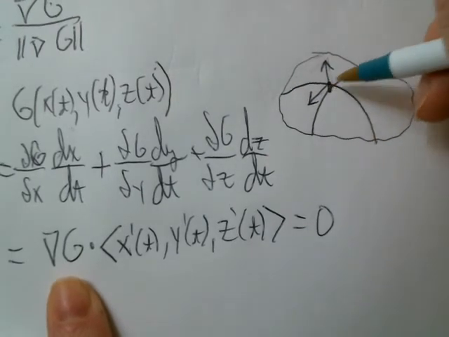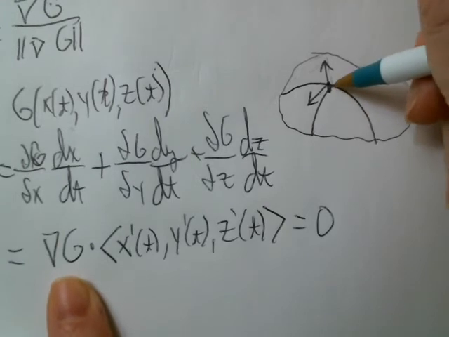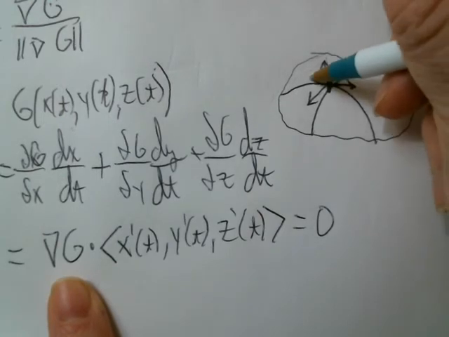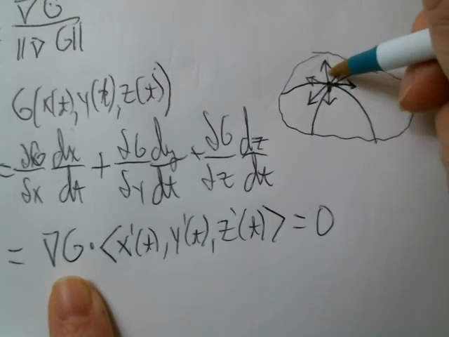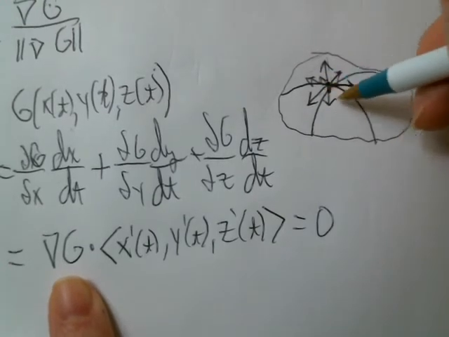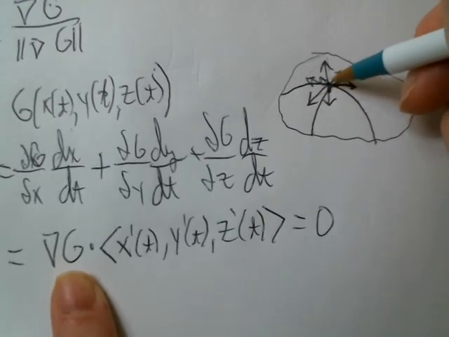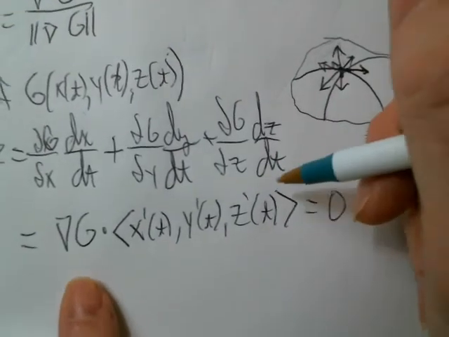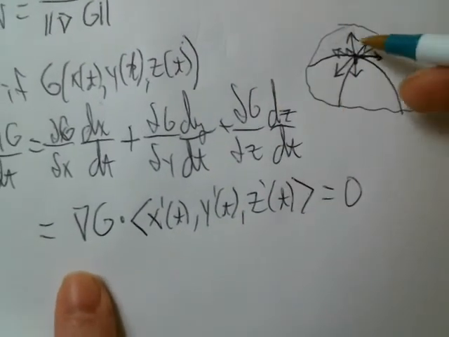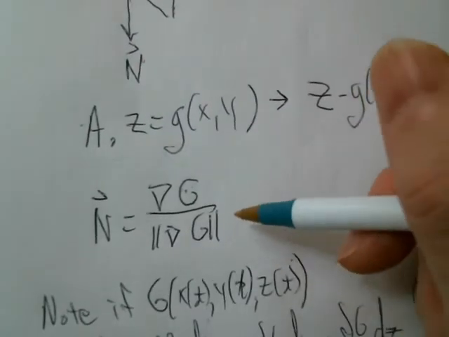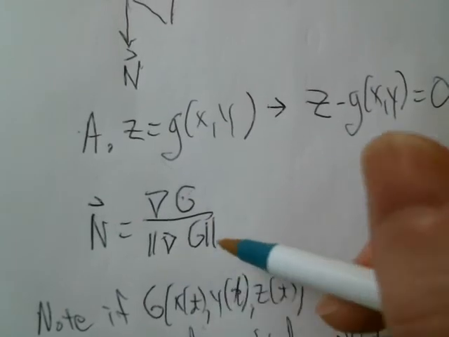So the spiel is then it'll also be perpendicular to the tangent vector on this curve, and then over here, and then over here, and you can kind of think of these tangent vectors as spinning around and creating this tangent plane, and this gradient vector is always perpendicular to it. So that is ultimately the normal vector to the surface. And then to make it the unit normal vector, we just divide by the magnitude of the gradient.